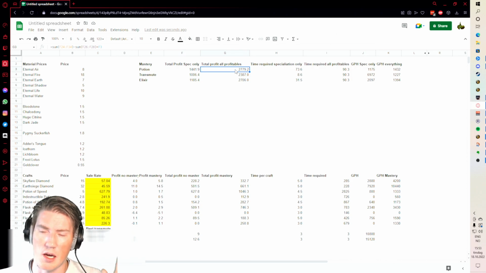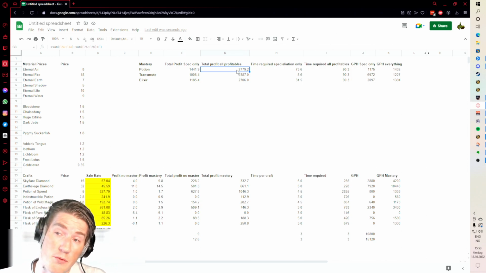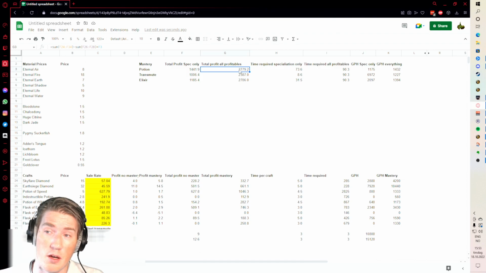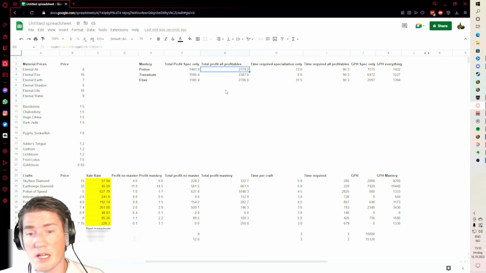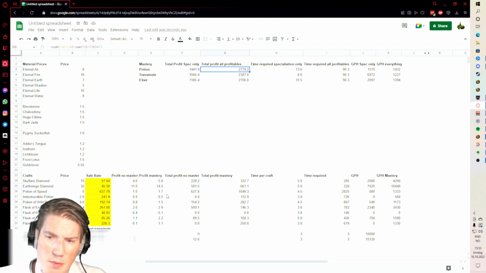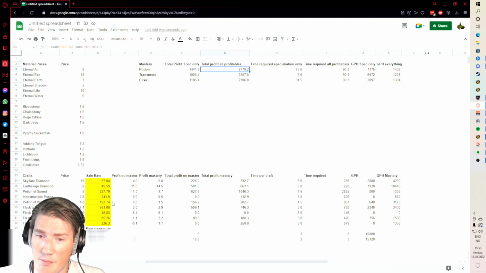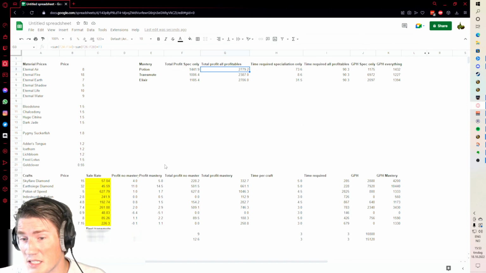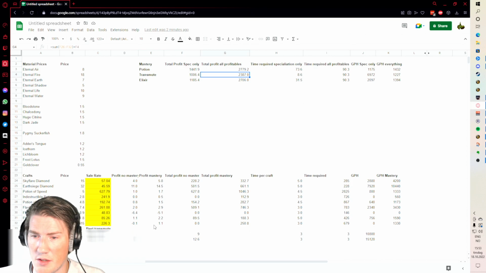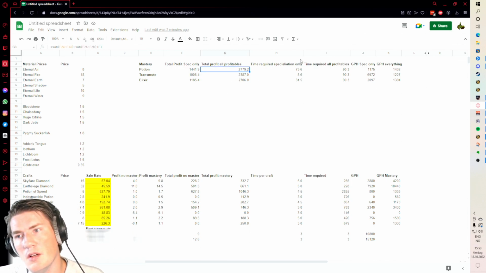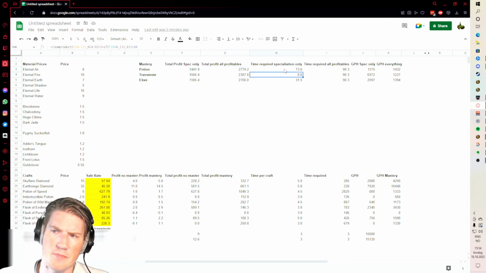Then we also included the total profit if we craft everything that's profitable from the profession, including the stuff that you don't have mastery for, but that's still profitable. That's the next column. As we can see here, elixir and potion mastery are actually very close in that category. Mostly because some of the potions and some of the biggest selling flasks are profitable regardless of mastery status. So it doesn't change much. The only real difference is like the flask of Frostworm, which is only really profitable with elixir mastery.